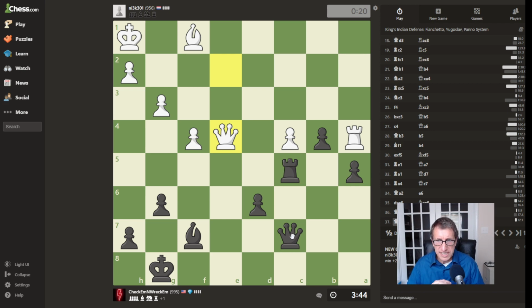All right, he has 20 seconds left. I have 3:45. So do I move my queen here? If he captures, I capture. He gets this pawn, but I can move forward. All right. If he jumps down there, okay.